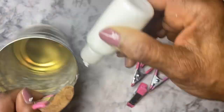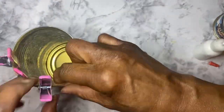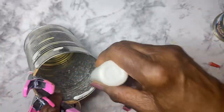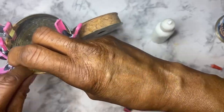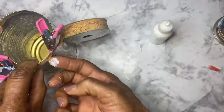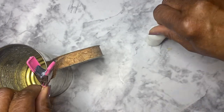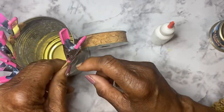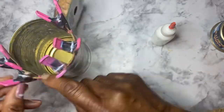I usually do not save tin cans, but I saved a medium size and a small can to use for the planter. The smaller can is used to give the plant holder a little height. I did not want the metal to show on the top of the can, so therefore I used some cork ribbon to put around the top using reptile adhesive.